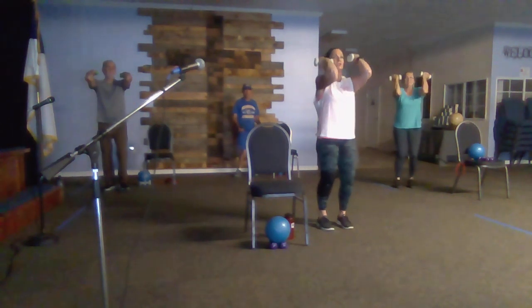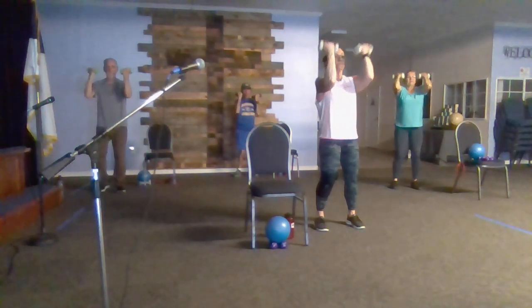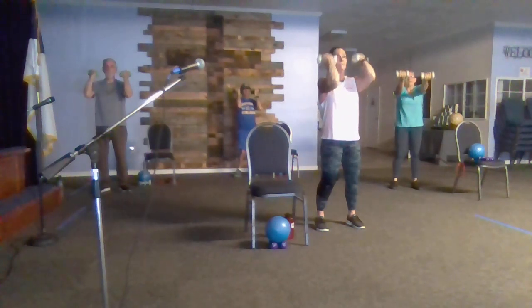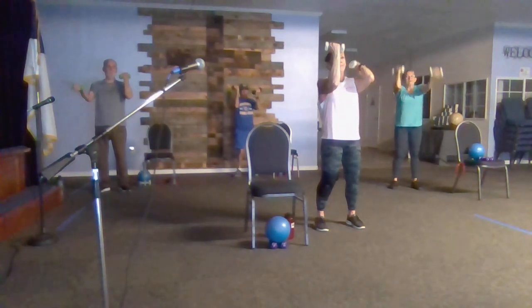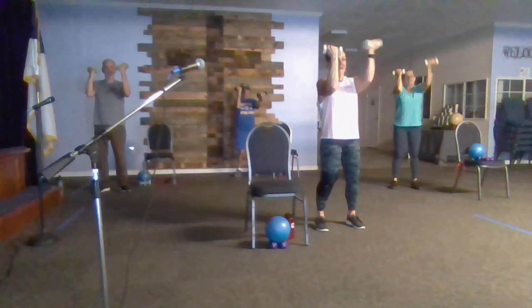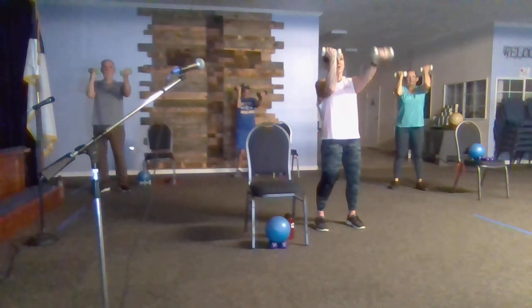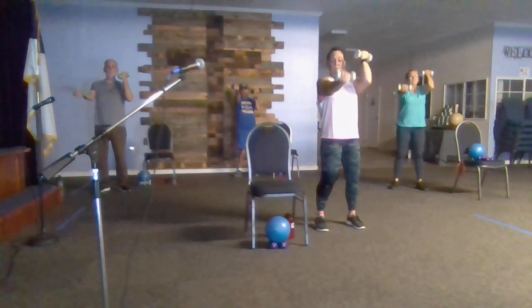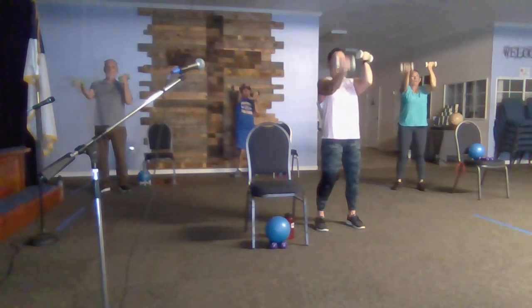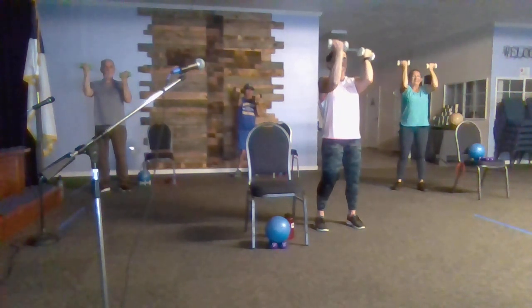Arms are going to come back up. Elbows are shoulder height. You're going to go out and in. Out and in. One arm out. Two more, and then we're going to switch. Last one, switch. Out, in. Nice. Here's your 10. Now hold it here. Open.